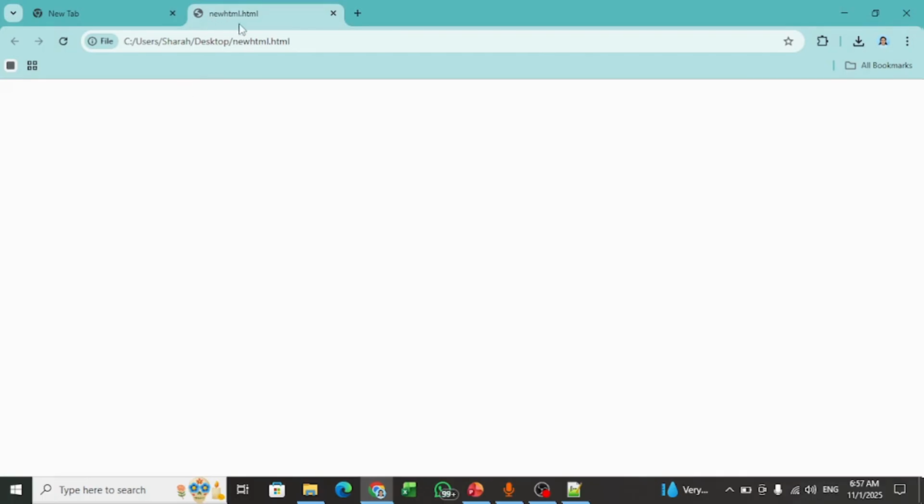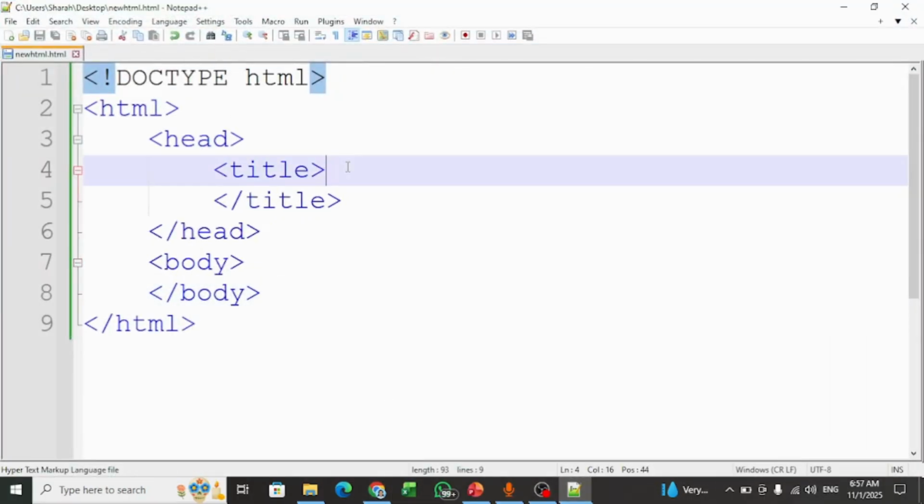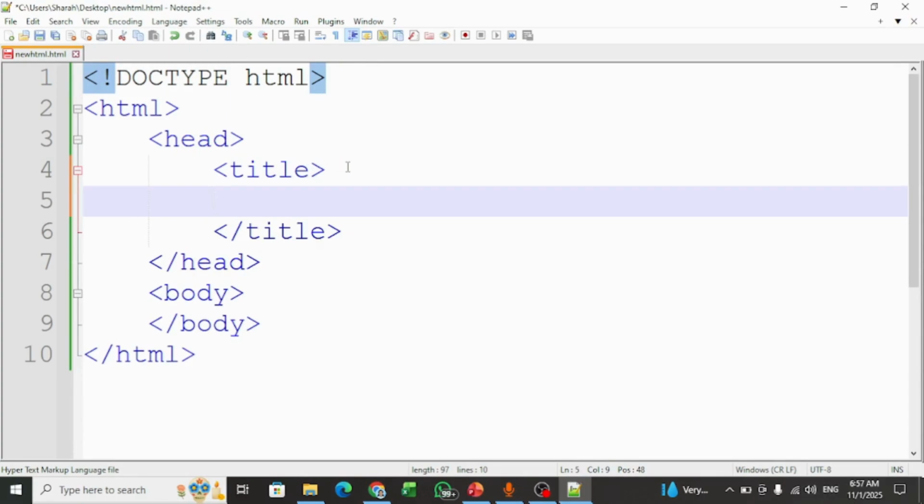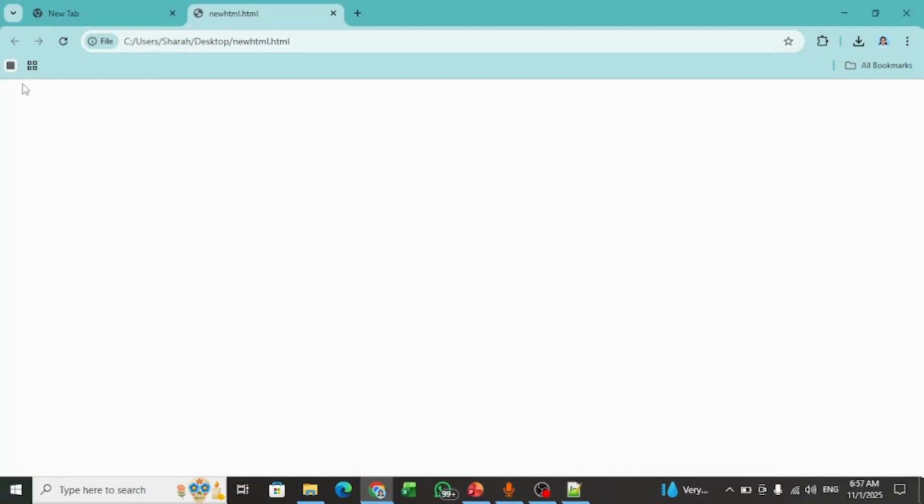Here we can see the tab name. To change this tab name, we can insert a title, my doc. To change the tab name, you need to insert a title. In between the open and close title tag, you can type whatever term you want. Here I just use my doc, and you can save this. Now you can go to the browser, and here you can refresh. See, the particular title was updated.